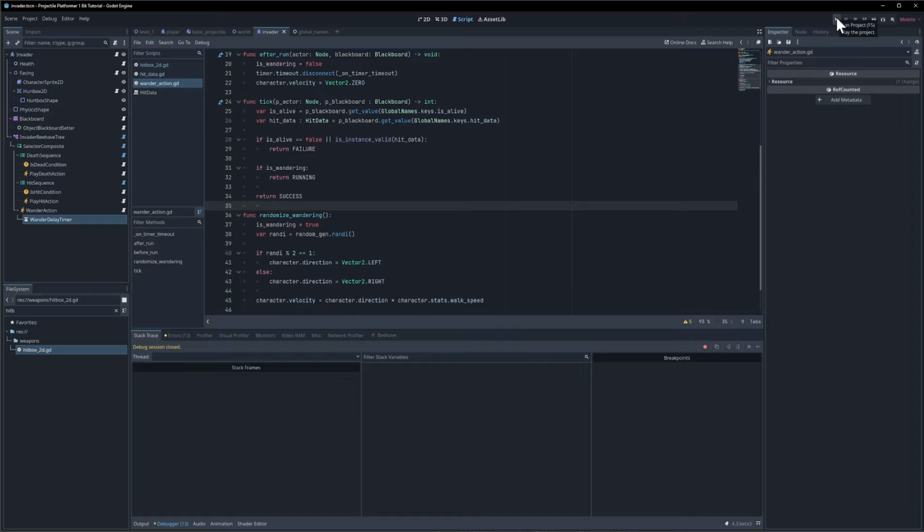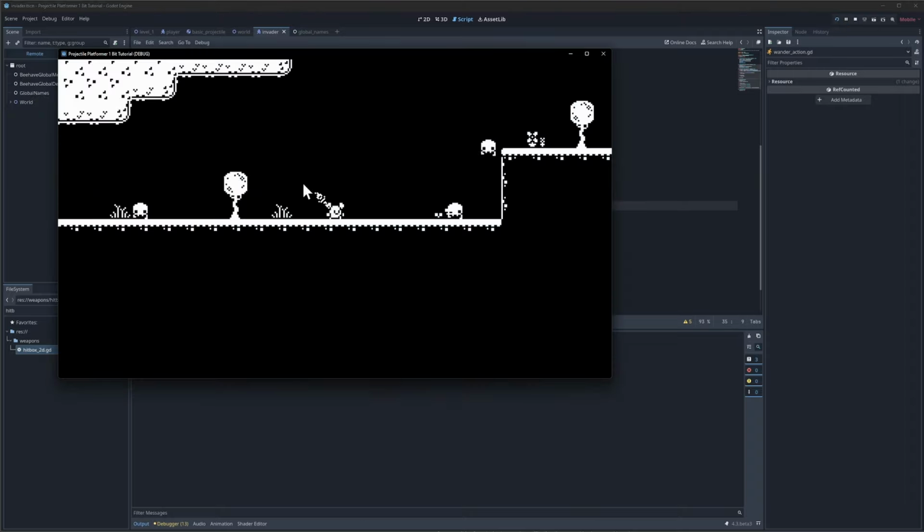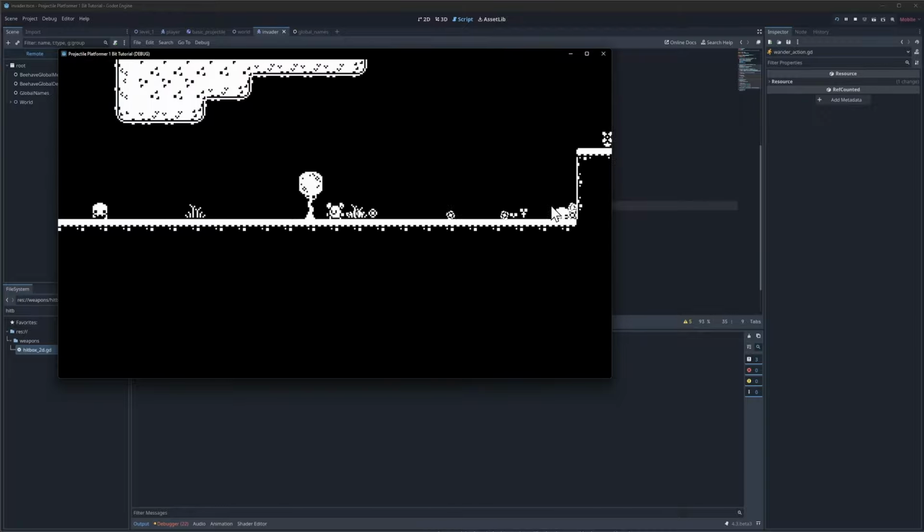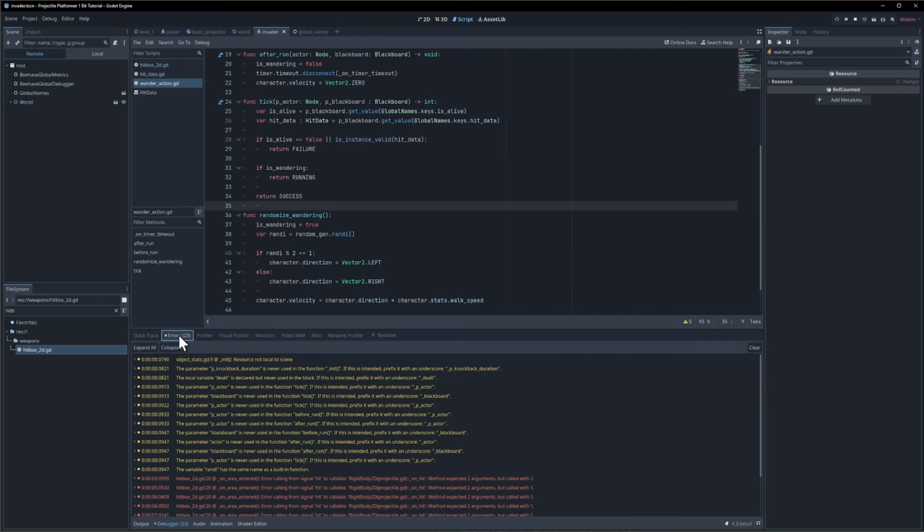And yeah, these are just the kind of updates we'll need to make when we change our data structures around. We hit play. Yeah, I guess right now that's pretty much it. So let's shoot a character. Interesting. It just passes right through them. Let's see what the debugger says.